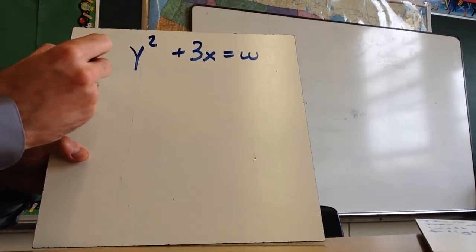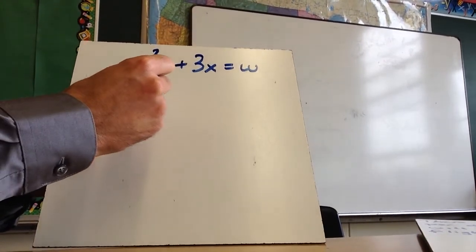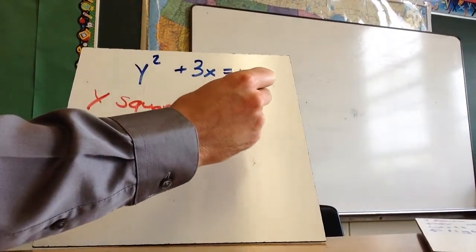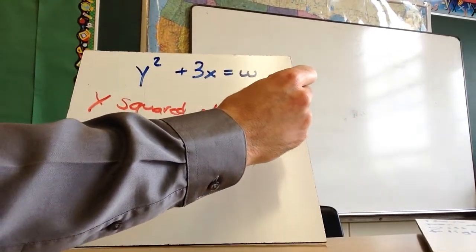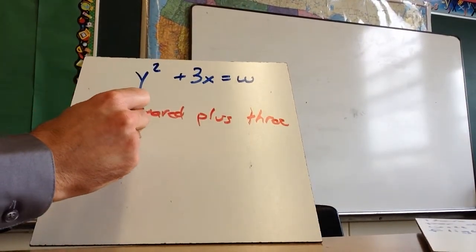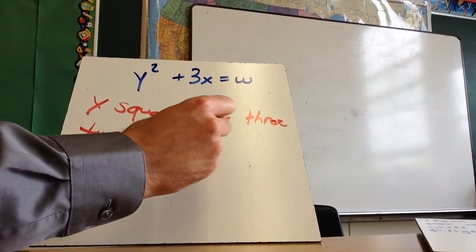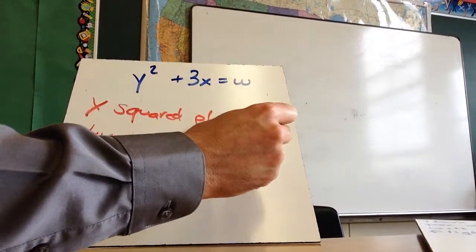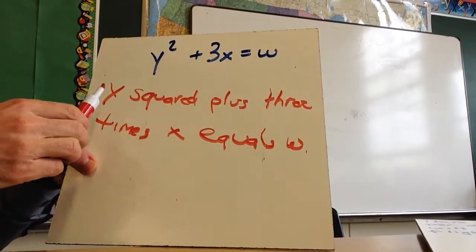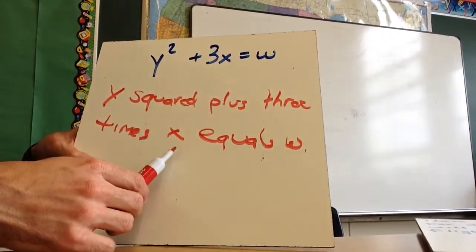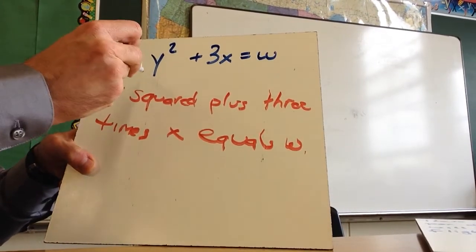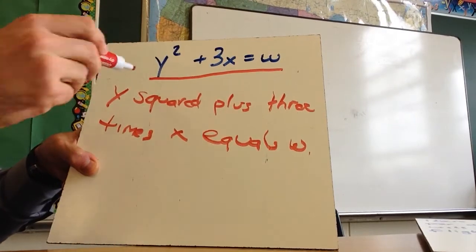All right, so here we should be going y, something like y squared. Remember, there's not only one correct answer. Plus 3 times x, I'll say equals, so you could use the word is, w. Sorry, and this is really bad handwriting, but y squared plus 3 times x equals w. And remember, there's all sorts of different possible answers as long as it says that.